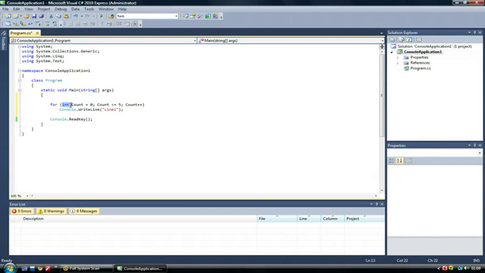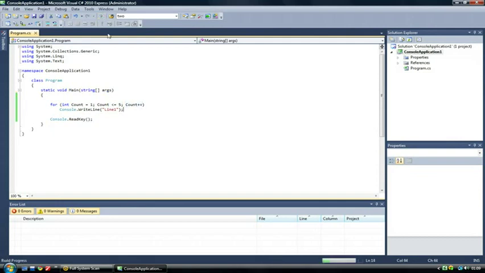We create an integer variable called count. We set it equal to 0, or actually, we need to set this equal to 1 if we want it to say 1 there. So while count is less than or equal to 5, it's going to run this code. If it's greater than 5, then we're just going to skip this code and execute the next step. Each time this loops, we're going to add 1 to count.